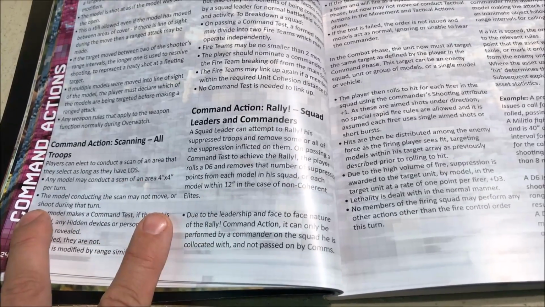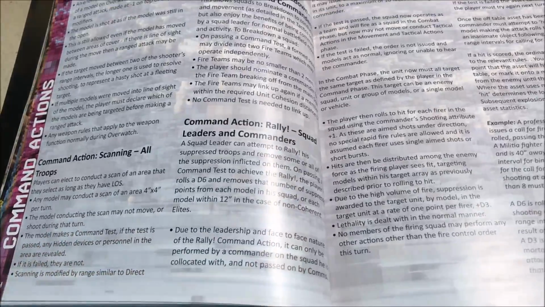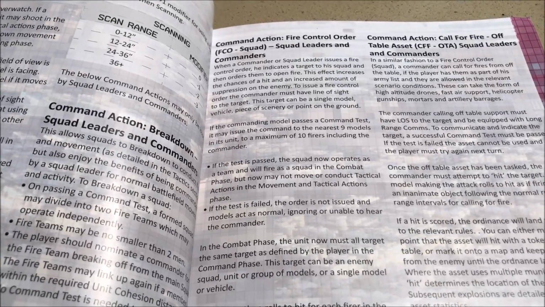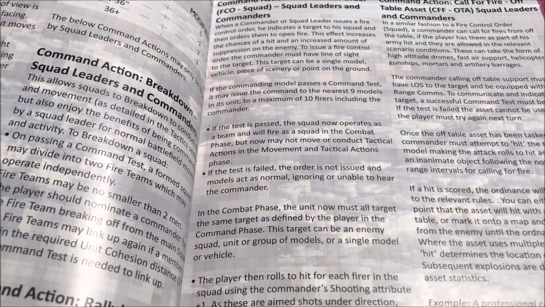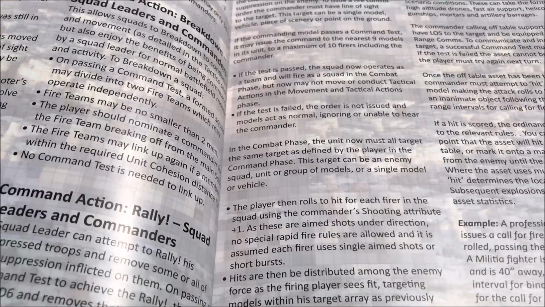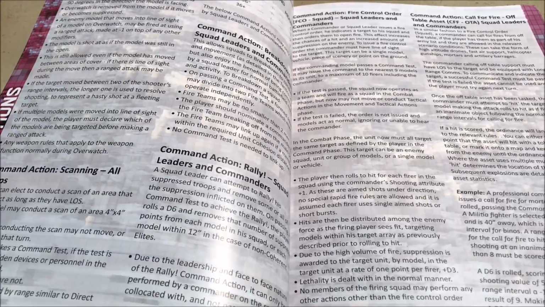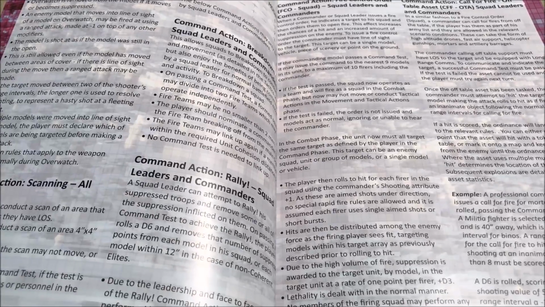Rally, as I said earlier, is another way to get rid of suppression. If you pass that command test, you can remove D6 suppression from a squad. Fire control order lets a squad leader or commander tell everyone in his squad to fire on the same target. If they do that, they get a bonus. I believe they get to use the squad leader's shooting skill, but it does restrict some of the other shooting special rules that you have. I think like rapid fire, you can't do. So it's 1 shot each with that little bit higher shooting skill, all at the same target, which could be another squad, a vehicle, whatever it might be.